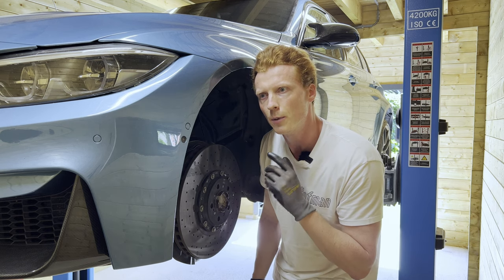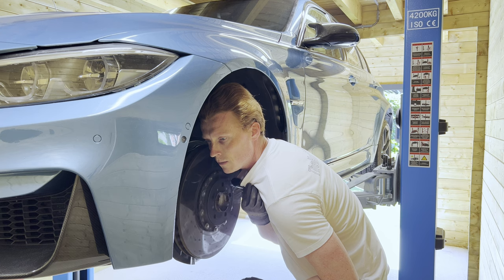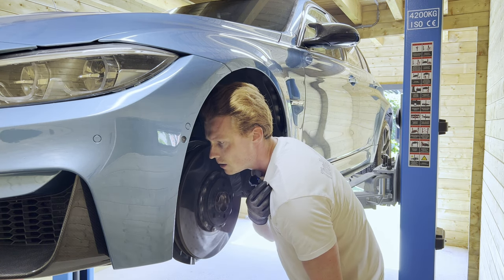I'm not sure if you can hear this, but the wheel bearings do make a bit of a sound. Wait, let me listen one more time. Help!